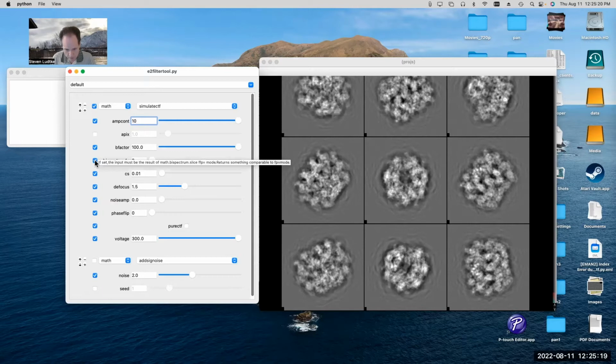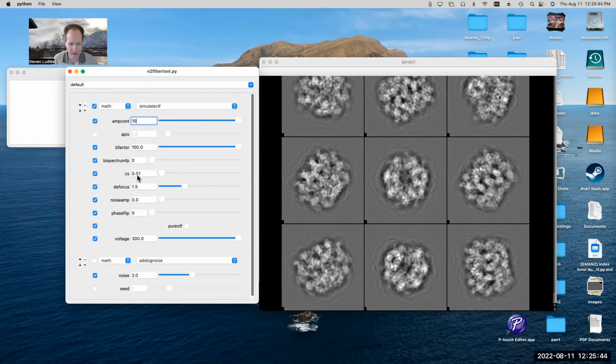This option is checked, but it's set to 0. Basically, it's disabling this option. We don't want to use that option. It's used when we're doing specific stuff with bispectra. I have the C sub S set here to 0.01. We could make it 0.001 or something. If you have a CS corrected microscope, which an increasing number of people do nowadays, then the C sub S is effectively 0.